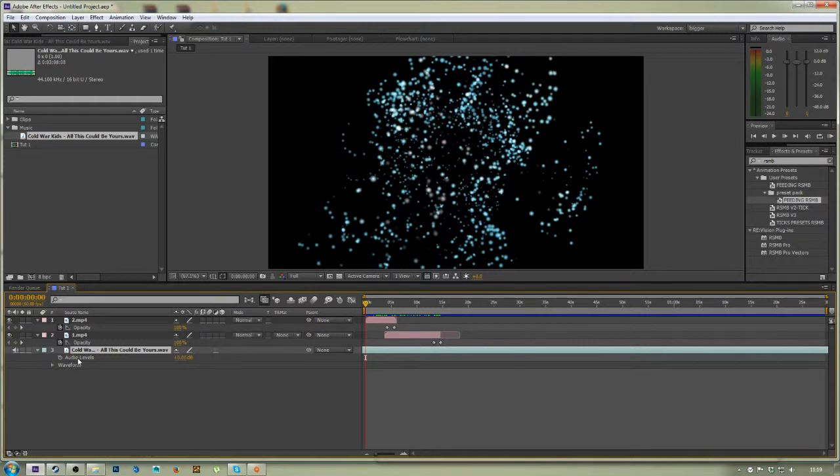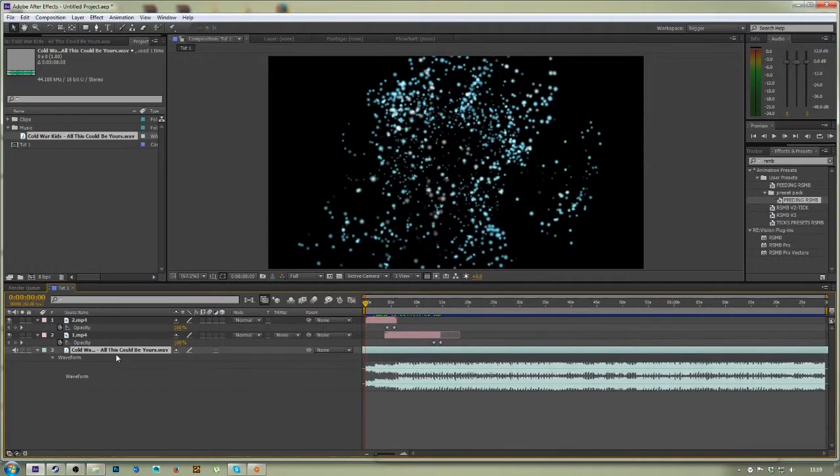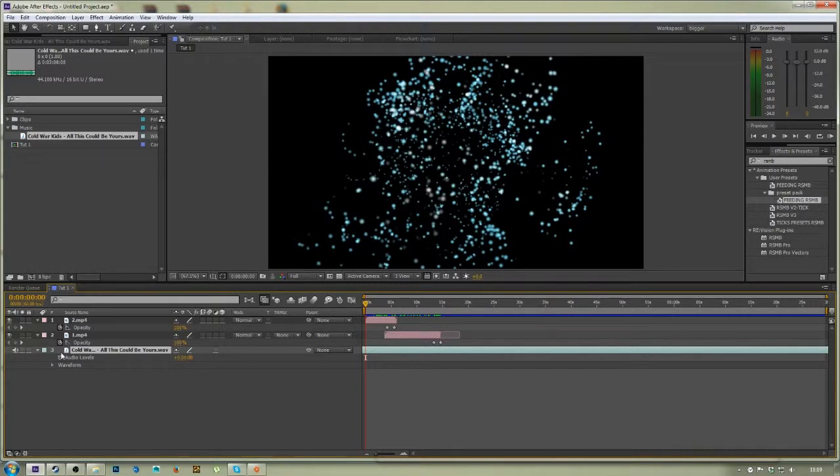And this should have your audio levels and the volume of your audio and how high or how low you want them. So before I brought up the audio waveform, I'm going to double click L. That normally brings out the audio waveform. Then if I want to bring the normal audio level, I just click on that and it should bring out the keyframes, to make keyframes and set some animations to it. So I'm going to click on the audio level here.